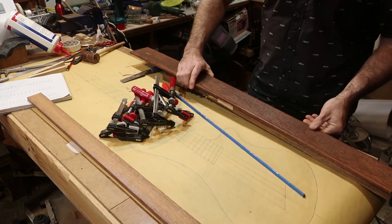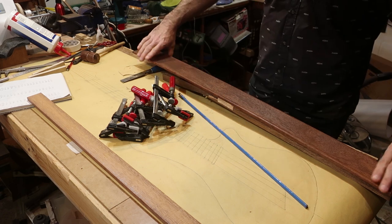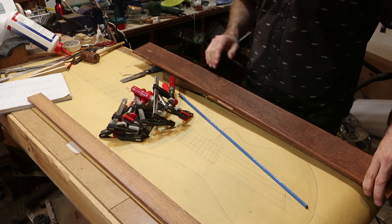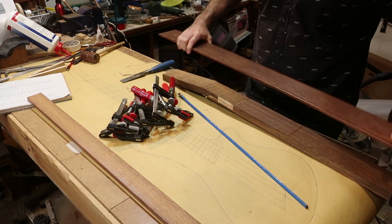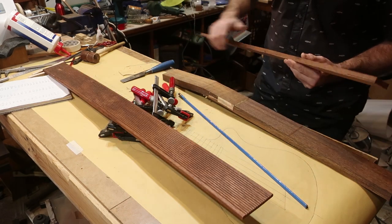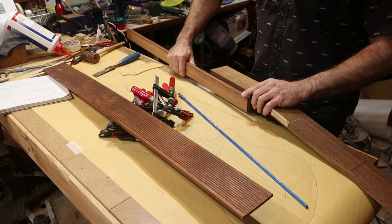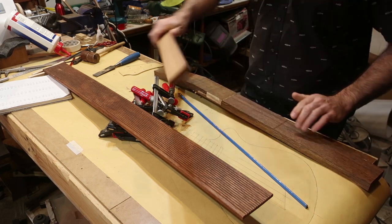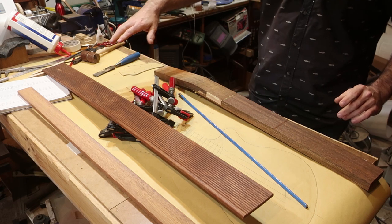When that's glued on there, that'll give it a little bit of back bow that'll just help the truss rod along. Being decking timber, it's got these grooves in it, but you know, we'll plane those off, and by the time we radius the board, it's not even going to be an issue. And I've got this block here, which is just going to be a little bit of extra width on the sides of the headstock. So that's where we're up to. Let's get on with it, because there's plenty to be getting on with.